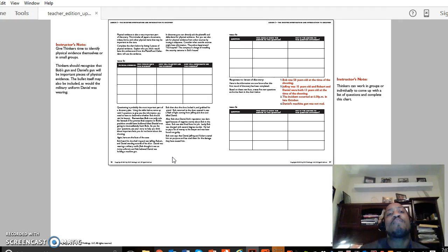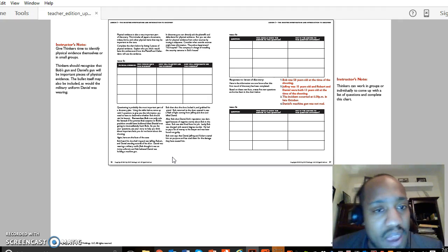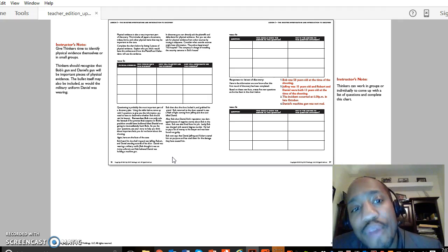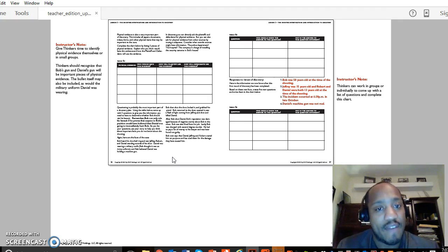It's all these things that come up with physical evidence, but it's not just making the list. It's also pushing who would have the evidence, how might the plaintiff use the evidence, and how would the defendants use the evidence. So the important part here, again, if you're trying to save time, then maybe you don't have to fill out the 3 columns to the right. Maybe all you do is list the physical evidence and have a discussion about who might have it, how would it be used, how would the defendant use it, how would the plaintiff use it.